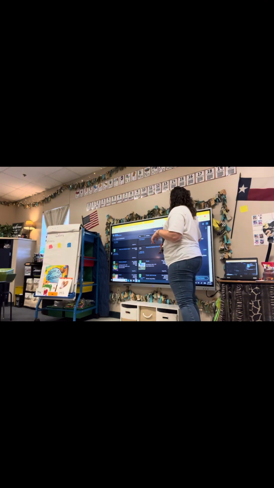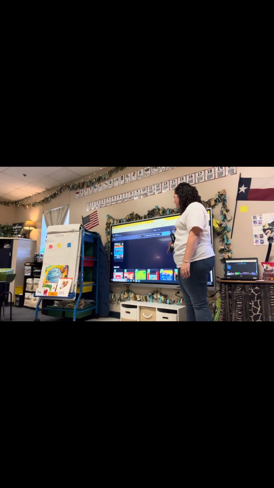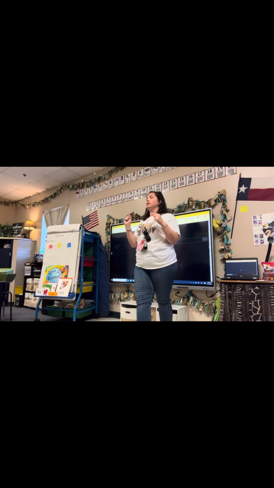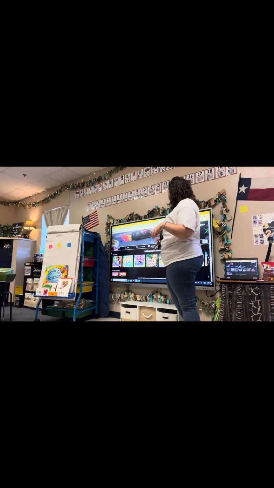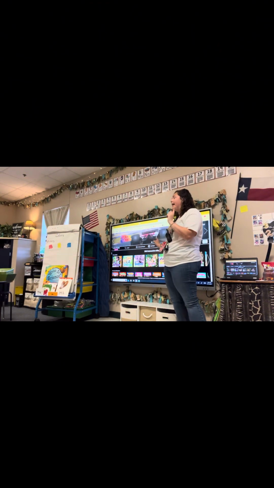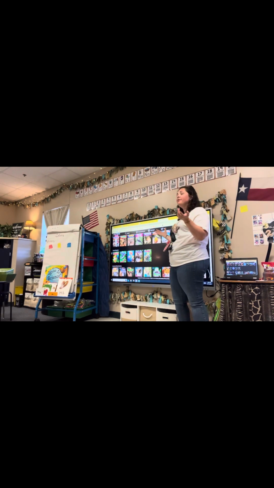Now I want to show you one more thing. If you will click the home button right up here at top and go down, right here it says Lightbox. It's one little box all on its own. If you will click that, this, Blake, is what I was telling you earlier, where we can read the books online. We have 306 ebooks on this Lightbox website. And you can scroll through here and find a book.